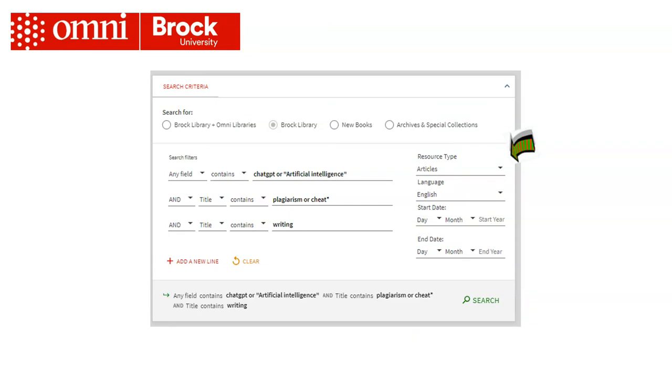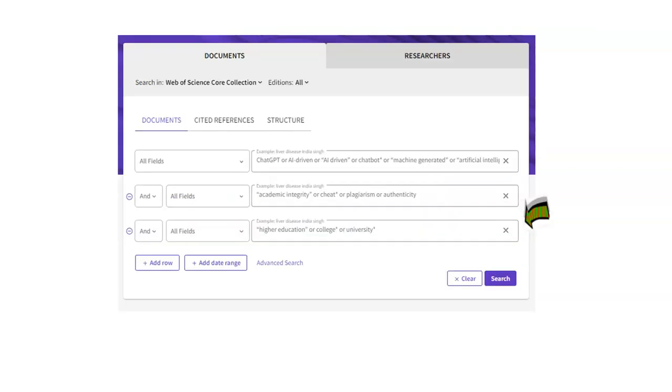So Omni is here. You can use Search Omni, putting ORs and ANDs, looking for things in the Brock Library that are articles. And I found a number of things. It's a pretty blunt instrument, but it works if you need to find 1 or 2 things.